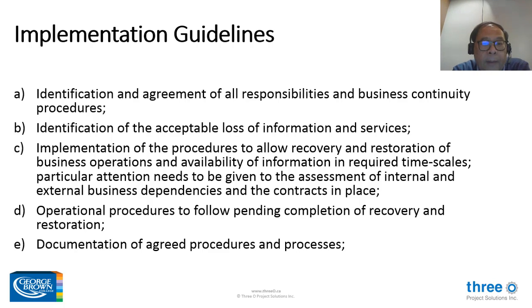Okay, and you also want to pay attention to any assessments of internal and external business dependency. Okay, I talked about the upstream and the downstream. And if it's external, then contracts should be in place. Okay, operational procedures to follow pending completion of recovery and restoration. So there need to be operational procedures to recover, not only to the point of recovery, RTO, right? Remember, there are things that you continue to do. There is still mess that you have to clean up and so on, right?